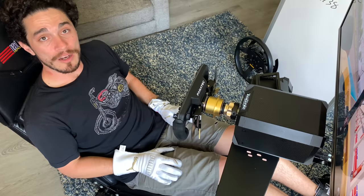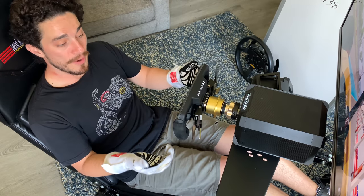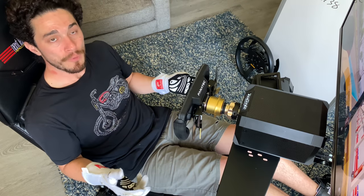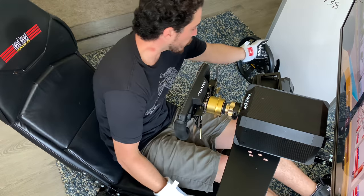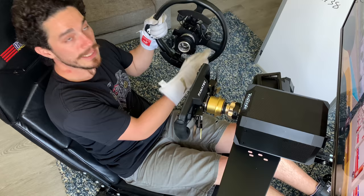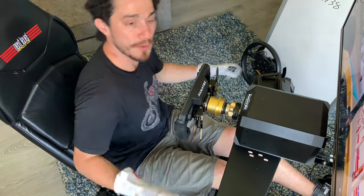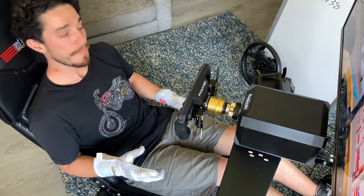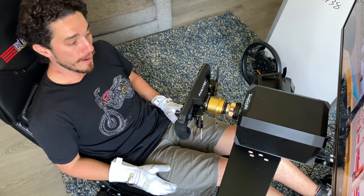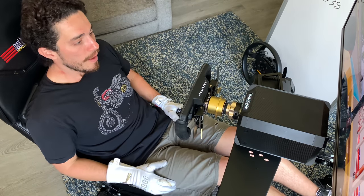All right, so I also wanted to go ahead and show you the paddle shifters that come with it that are not necessarily for F1. So let's go ahead and take a look at them. It's a bigger paddle. It's more for this size. It's this size, literally. So it's definitely for a bigger rim if you wanted to throw the upgrade paddle module system on a big wheel, which you can. I actually saw someone who did it with that hub, so that's possible.